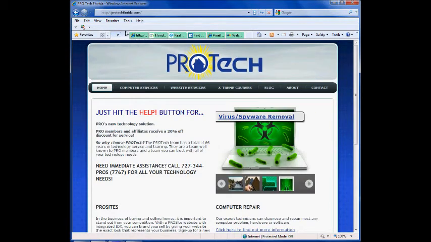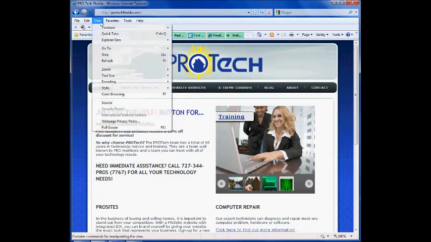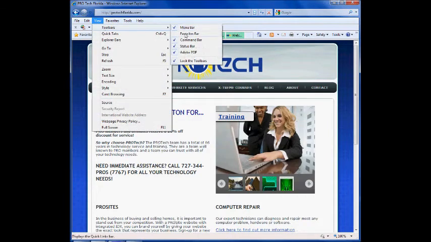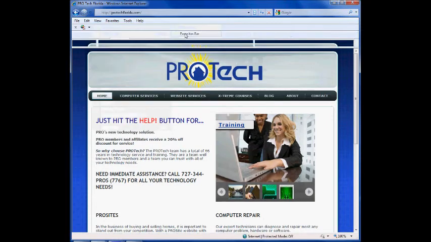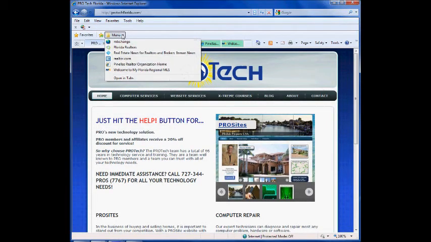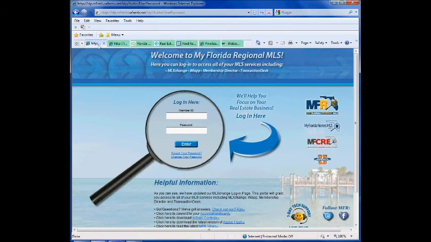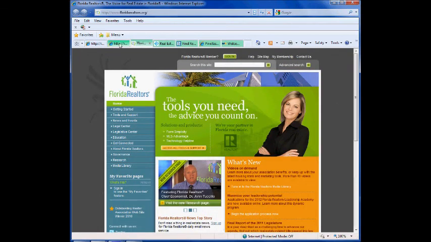An additional time saver is to add the Favorites toolbar to the top of your browser. So now here we have our menu folder with each of our shortcuts available. And all you have to do to open up an additional window is click on it. So now we can have two identical windows open up at the same time.